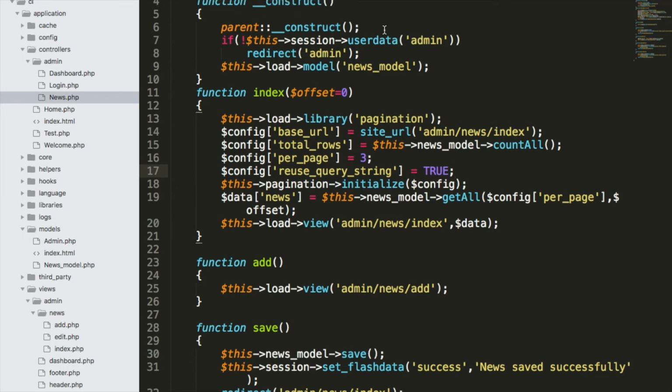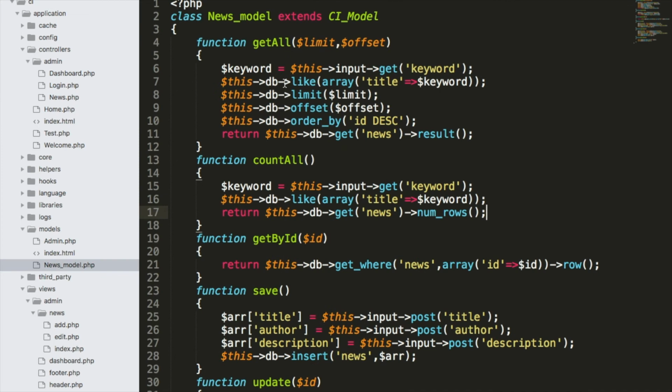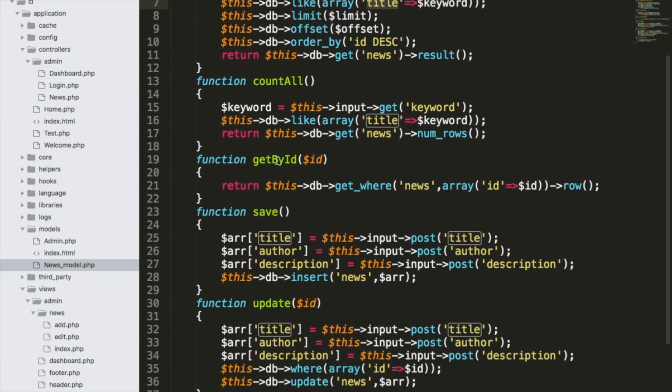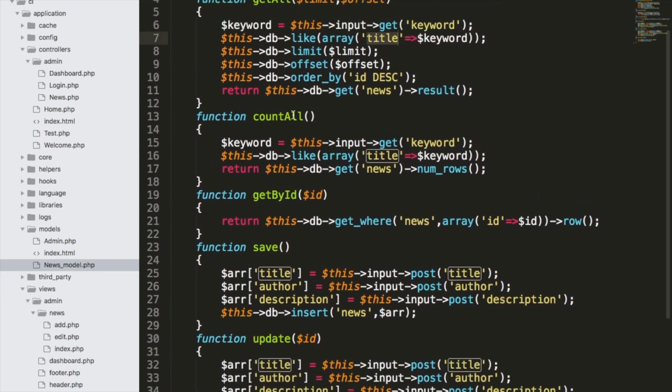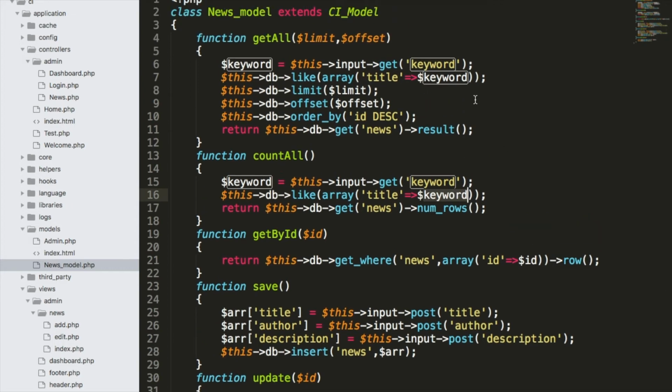In order to do that, inside our news model we used an extra query builder, added this db like, and matched our keyword with the title. Similarly, we use the same thing inside our counter. We grab the keyword and match our title with the keyword, so that the number of news being listed and the total number of news to be shown is always consistent.